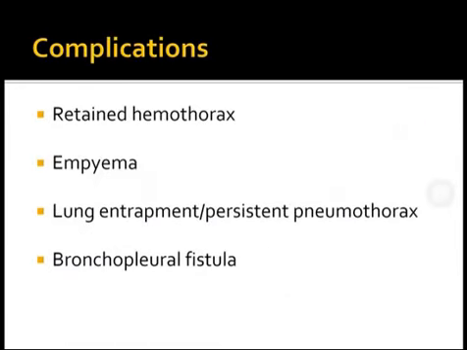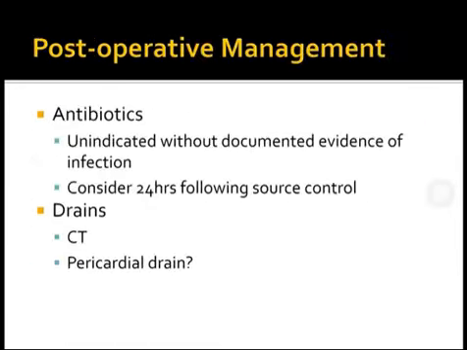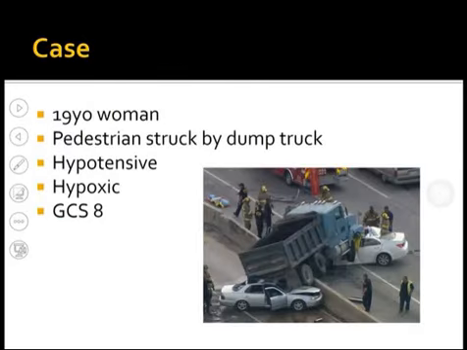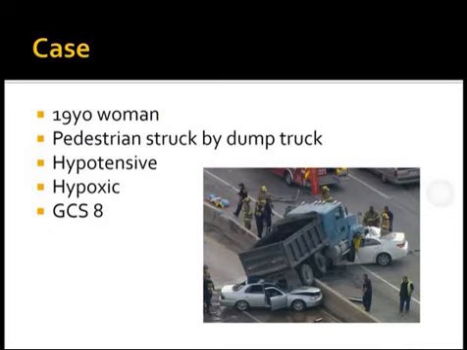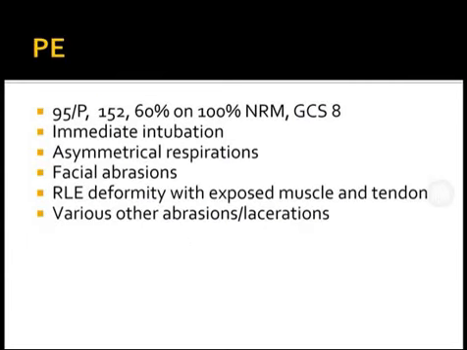All right, last case, and I'm not getting you out early, I'm such a liar. This isn't her car, but this is a true story. A 19-year-old girl's car stalled out in the middle of a 4-lane highway, and rather than sit in her car and call for help, she gets on her phone, gets out of her car, and got smoked by a dump truck. Really terrible. First responder arrival, she's hypotensive, hypoxic, and has a GCS of 8.